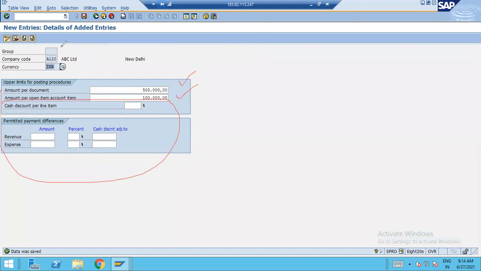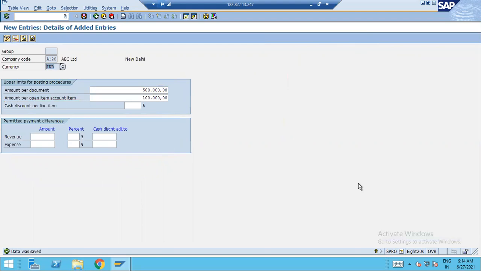But from a practice point of view, even if you create a group, it is not going to make any difference because you are only going to use your company code. But in a real case, different groups will be there. Under these groups, different users will be there, and group wise we are going to maintain the parameters, because in a company code multiple groups will be assigned.